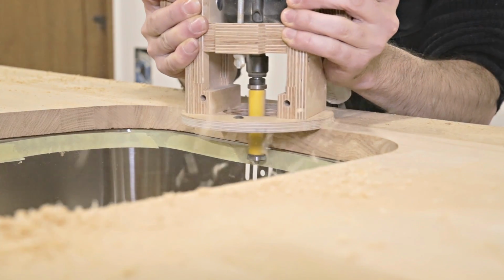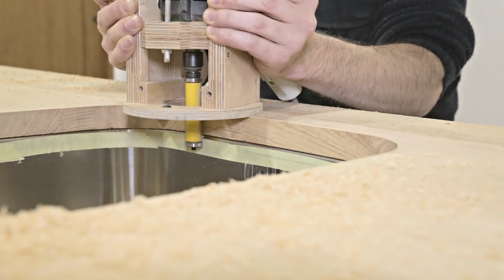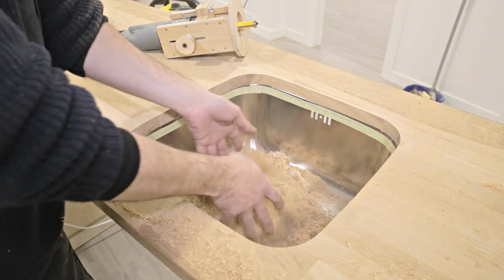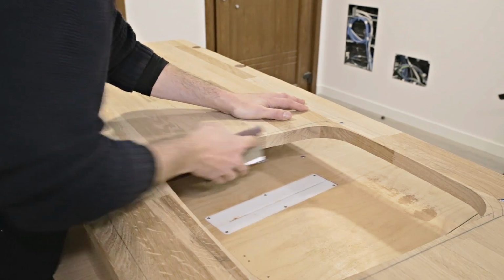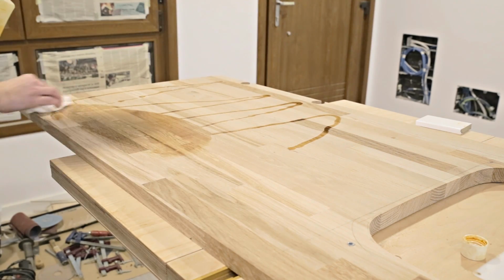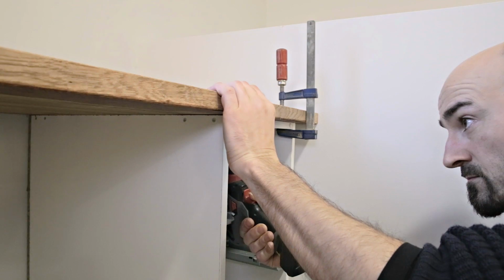Since oak wood is quite hard, a more powerful router would be ideal, but little by little, making a few shallow runs, I can remove all of the wood. Now would be a good time to sand the edge and the bottom of the countertop. Before that, I'll apply some pure linseed oil on the underside of the countertop. I put the countertop back on the cabinets, make sure it's square and screw it to the cabinets from below.